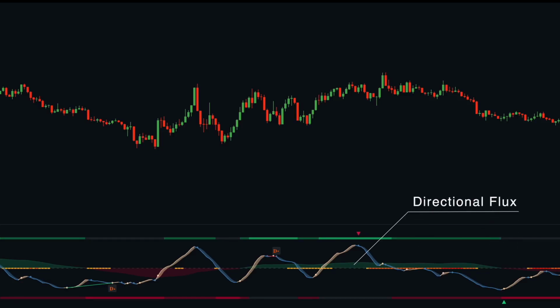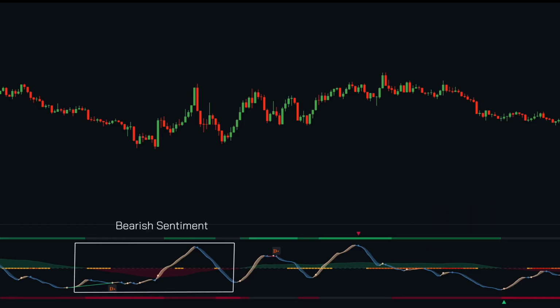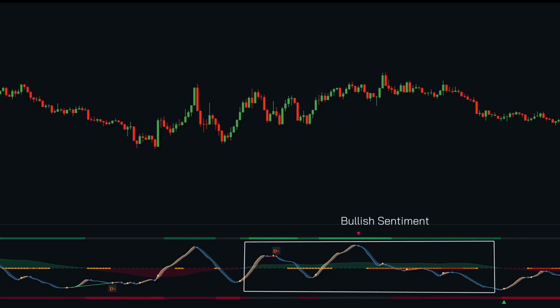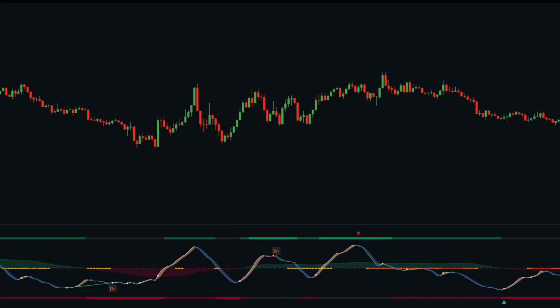The third component is directional flux. This component measures the overall direction of price volatility, offering insights into trend sentiment. Presented as waves in the background, it includes an overflux feature to signal extreme market bias in a particular direction, which can signal either exhaustion or vital continuation. The next feature is the confluence gauges. Placed at the top and bottom of the indicator, these gauges measure the confluence in the relationship between the momentum oscillator and directional flux. They provide traders with an easily interpretable visual aid for detecting market sentiment.